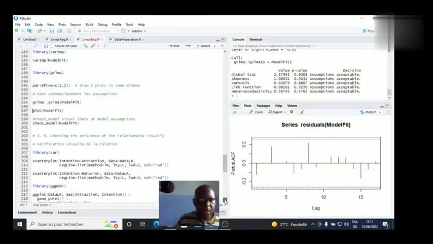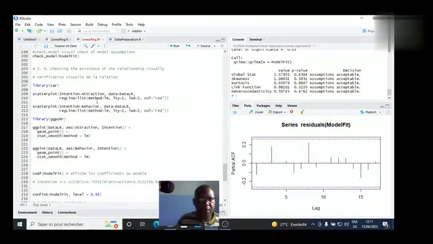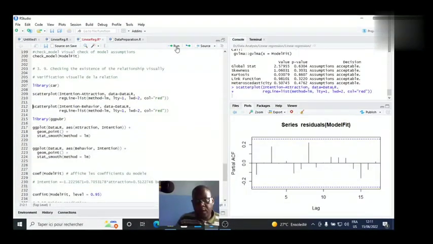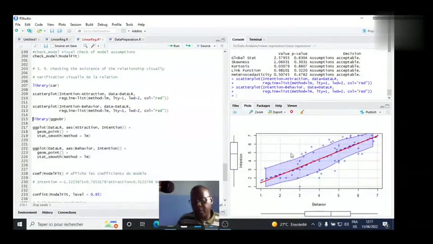What is next is to visualize the relationship. We can use this one. As you can see, we seem to have a relationship between our independent variable, which is intention, and attraction. It is the same for behavior and intention.